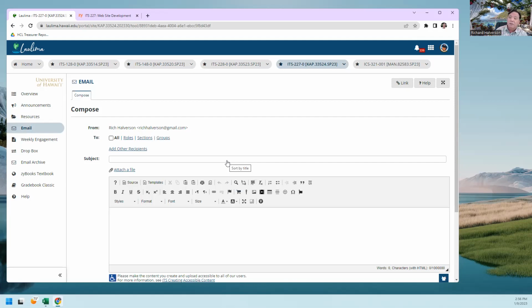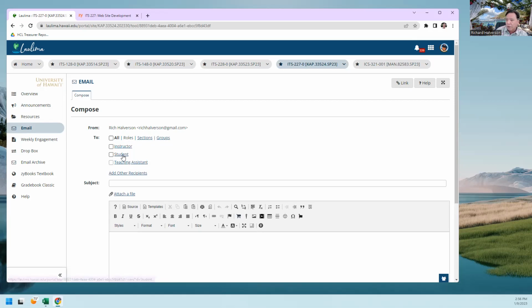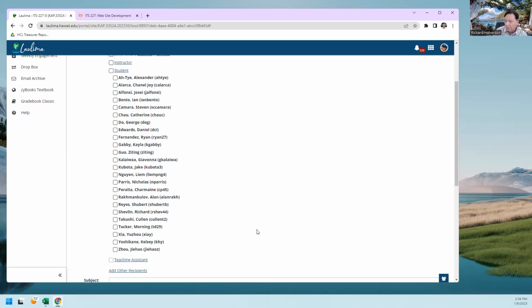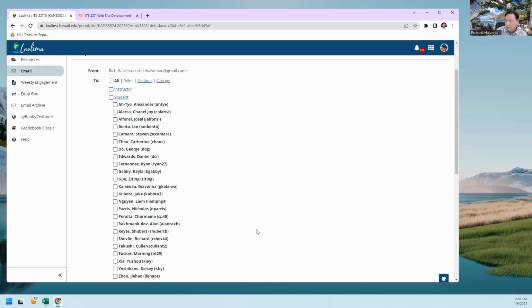You can use this facility to send emails to folks and other people in the class. You can click on roles, you can click on students, you can email specific students, or email all the students. If you want to email all the students and you don't want me to see the email, then when you come in here, you should find my name here and uncheck it. You go like this to get everybody, and then you maybe uncheck my name.